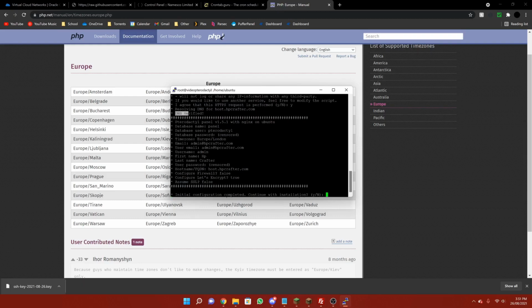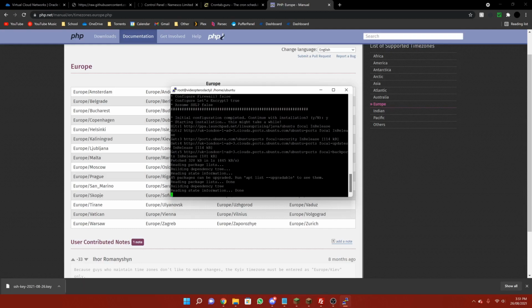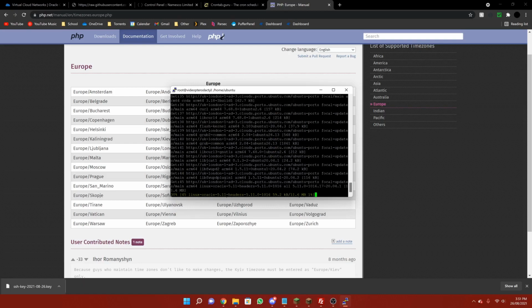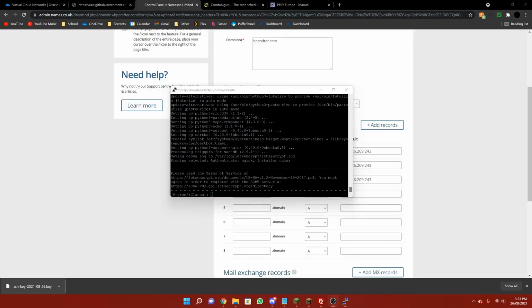Make sure this says DNS verified, because that means it is actually pointing to your server instead of going off to somewhere random. As long as it does, check all of this is correct and you actually want it all to be like this, and then just press yes. And now it's going to take a while, and it's going to install all the stuff that we need for the panel, so I'll be back once it has done that.